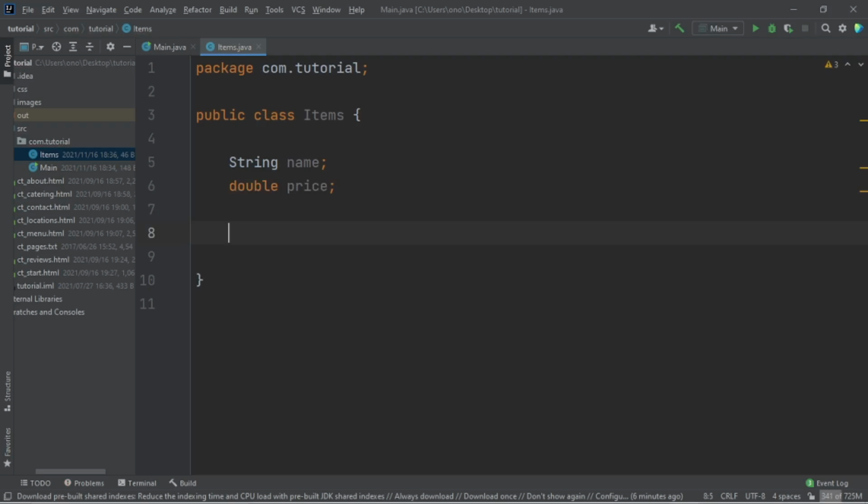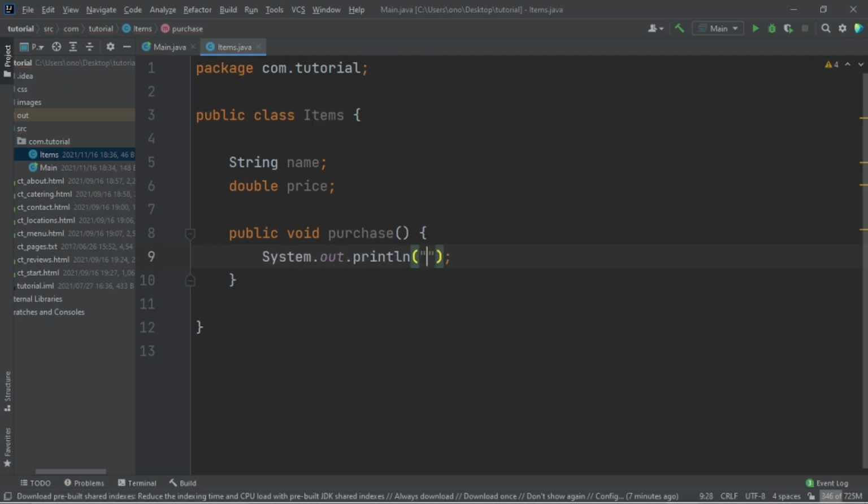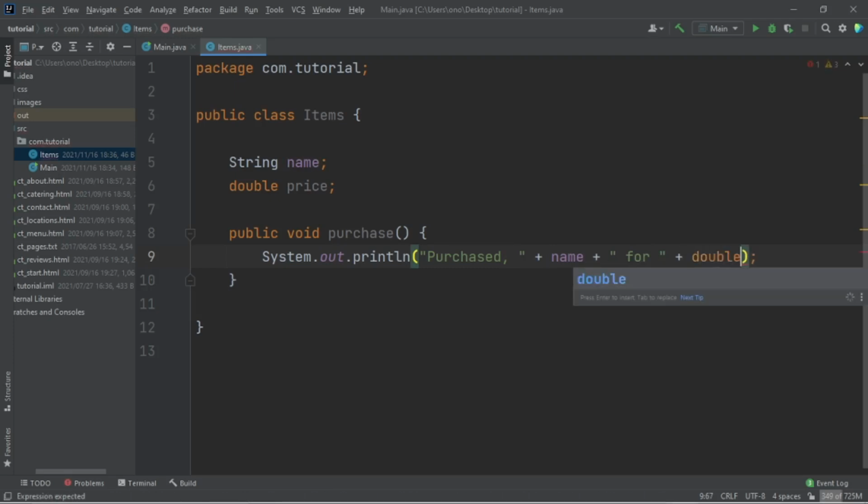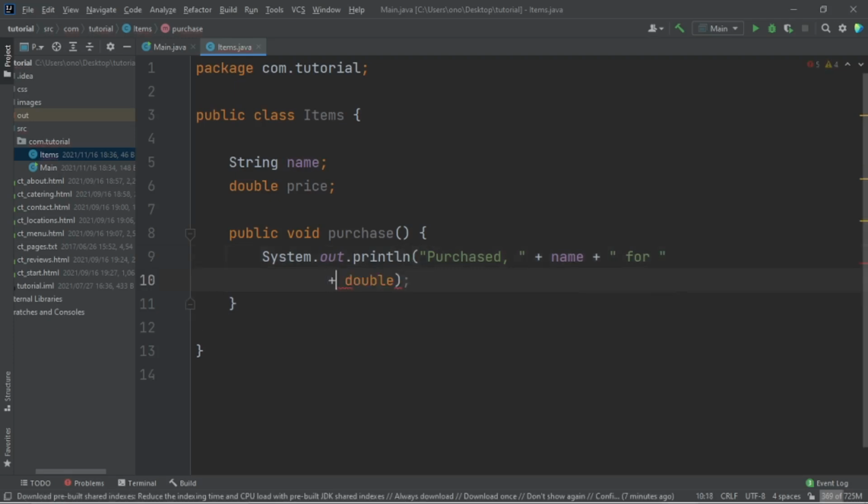Then down here we can have methods, so we can have a purchase method, and we can just output something like "purchased," and then we bring out the item name, and we can say, sorry for saying double, I wanted to say price.